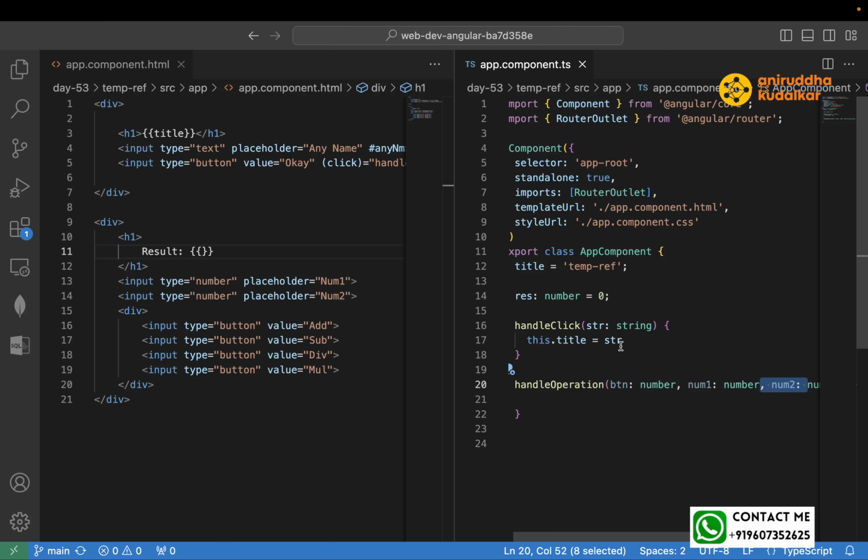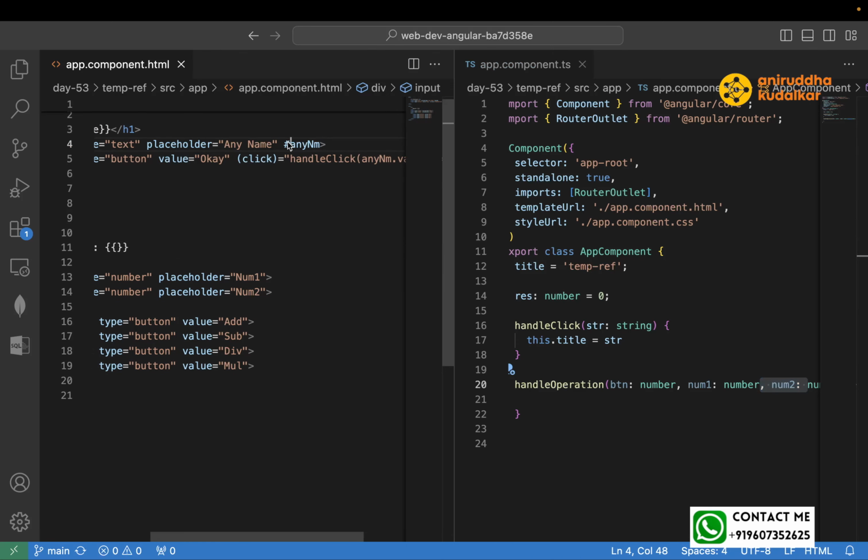We are going to see the correct way, a much more correct way, later on, but once we learn the directives, you will get to know the more appropriate way of doing this. Okay. So this is the bad approach. Using this hash name in your HTML is not that recommended a way. What is the recommended way? We will see. But this is not the recommended way.